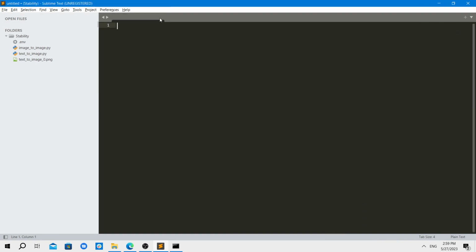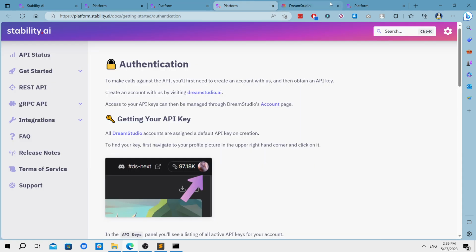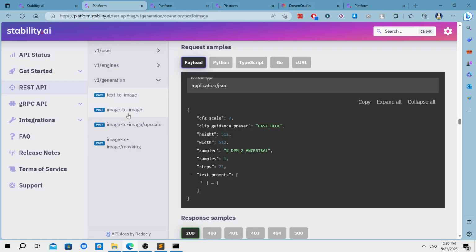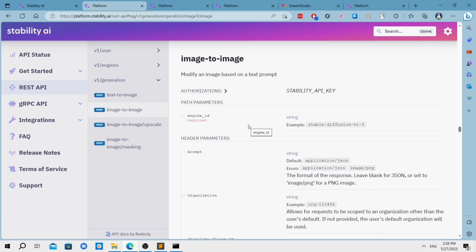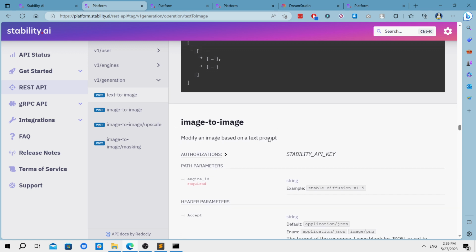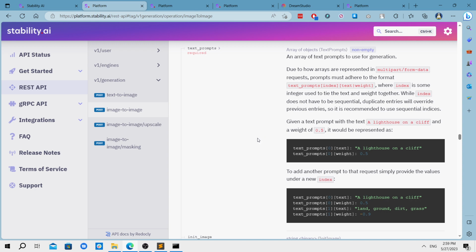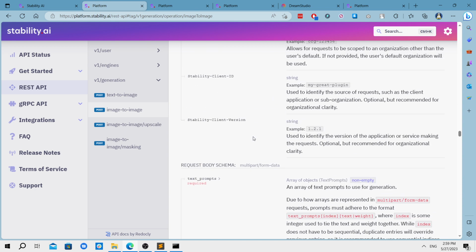Now there is one more API that I need to discuss, the image-to-image API. This is an API that modifies the image on the basis of your text, and this has certain parameters. Obviously, this is something different.